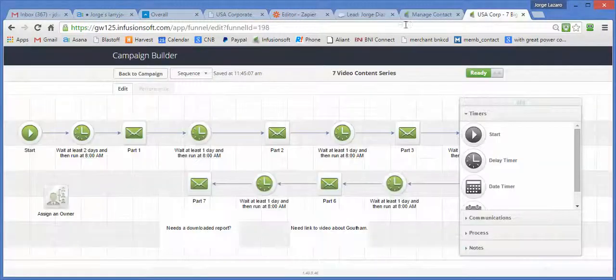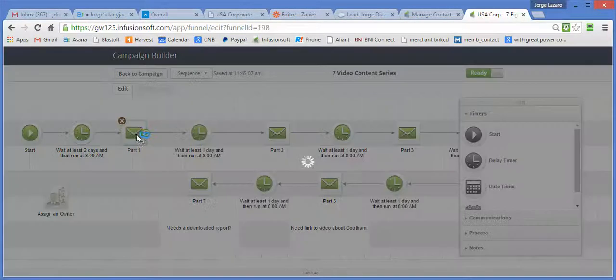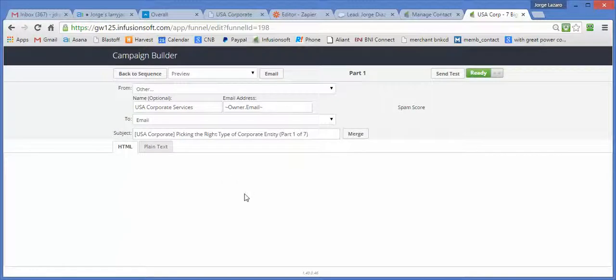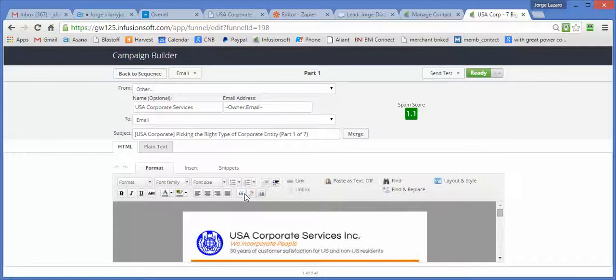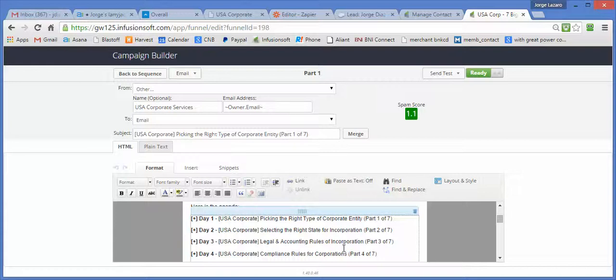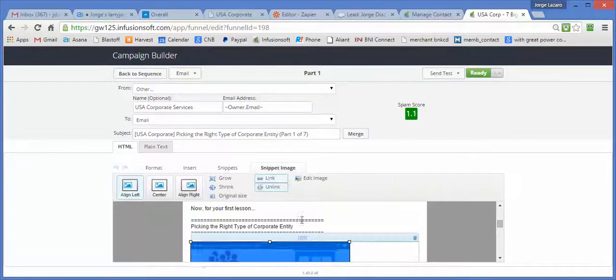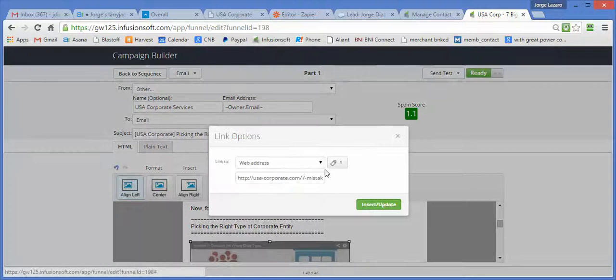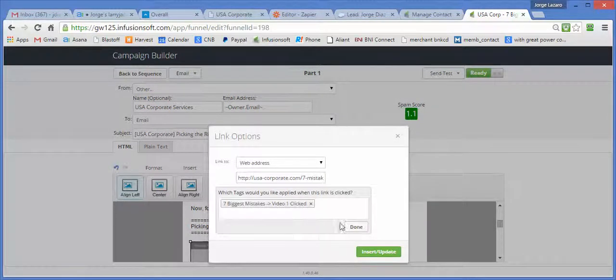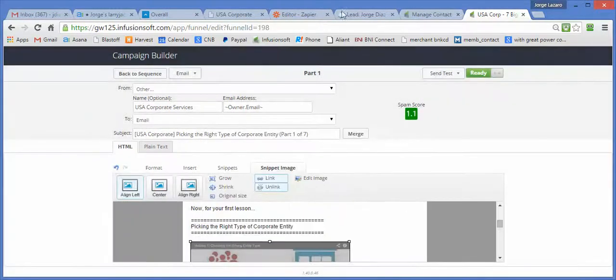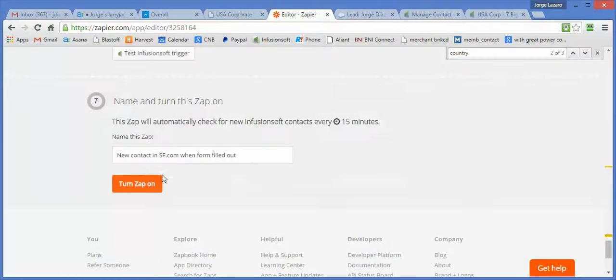So if we go over here, let's say for number one, part one, if they come up and click on the video, meaning that they actually watched it or at a minimum clicked on it, we want our sales team to know that so that they can respond. So what we've done is add these tags in here. There's some tagging going on. Here's the video itself. If someone clicks on that link, we're also adding this video one clicked. And for that, we've created some Zapier zaps.